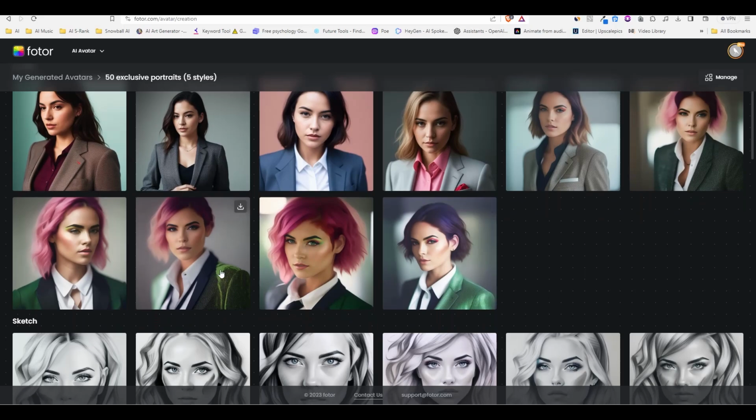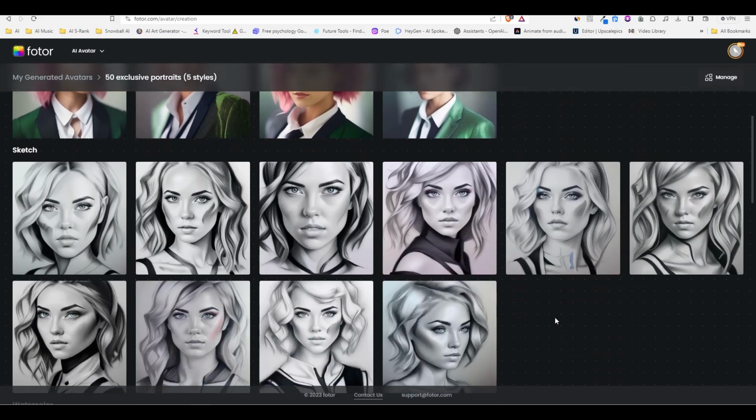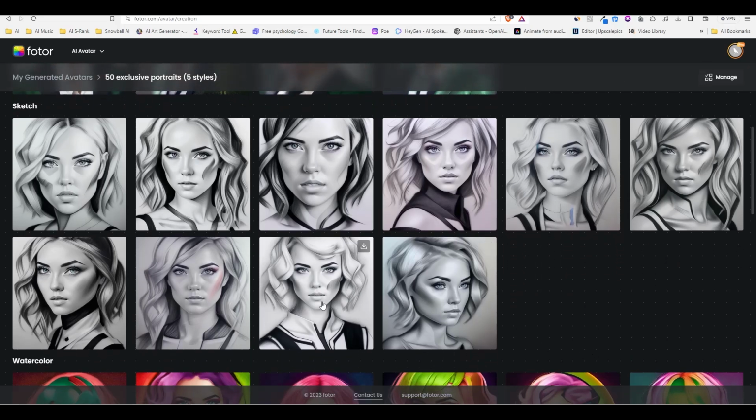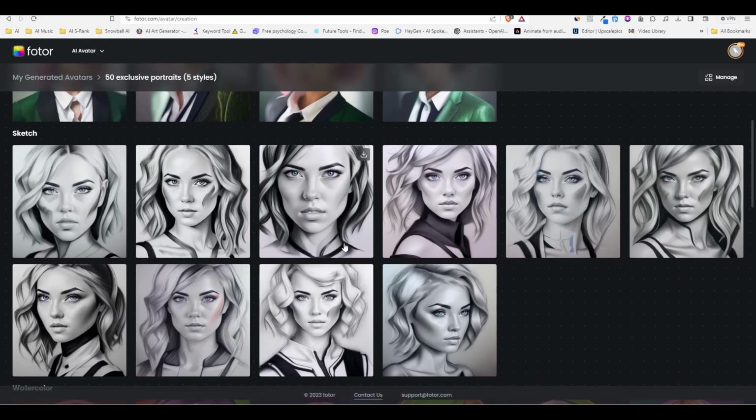So based on the images and the style of creative that we chose, we got 10 different results per style. The studio style is with her wearing suits and tie in some of the images. We got a bunch of beautiful sketches. These are more consistent than the studio ones above. Watercolor is looking really cool as well. It's green and it has a lot of different colors in it. She's consistent and her appearance is similar across the different images.